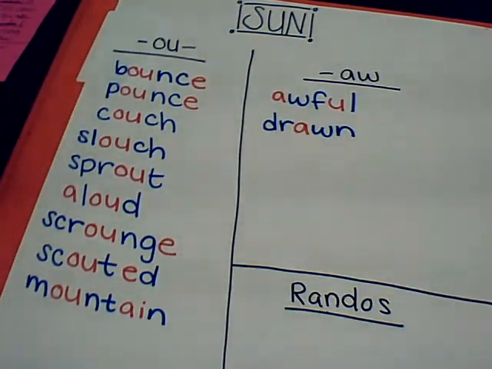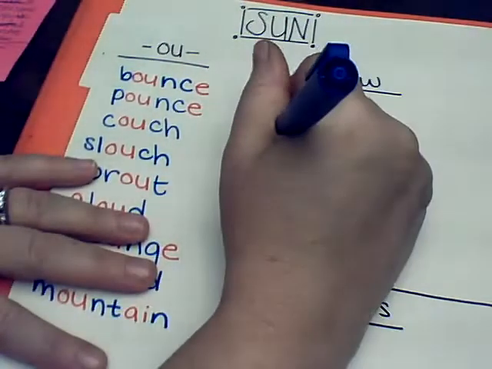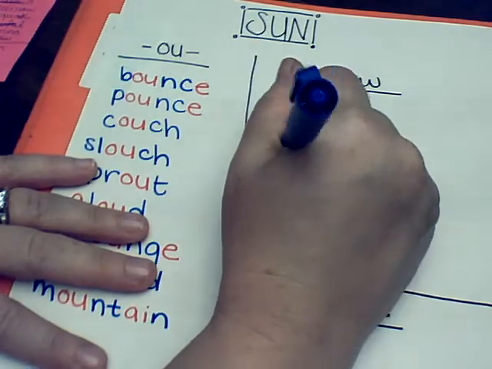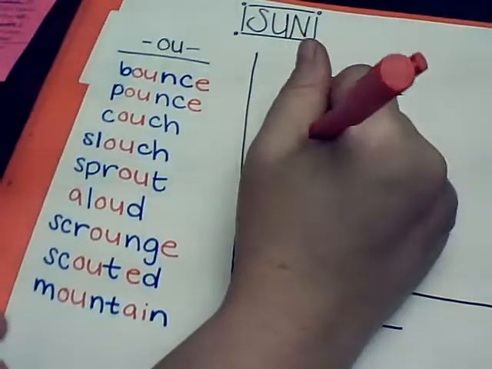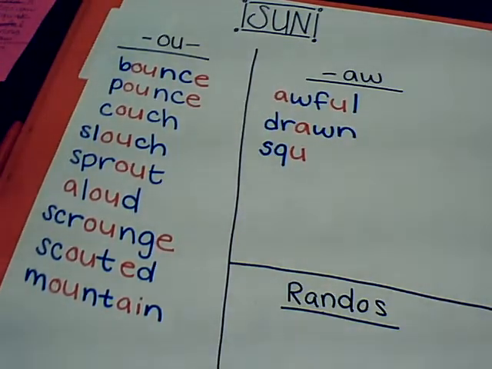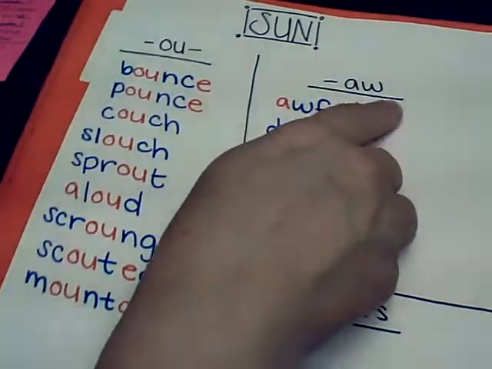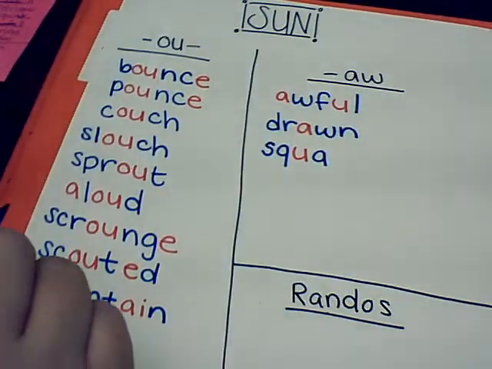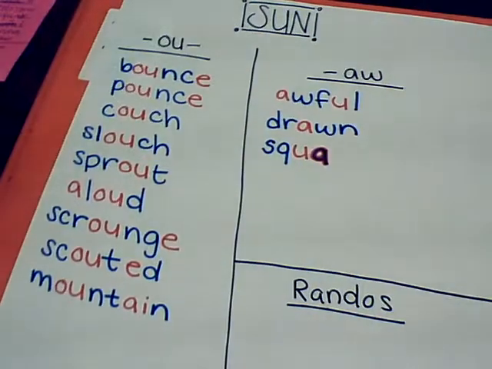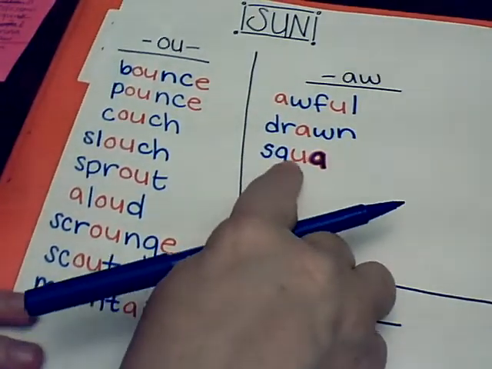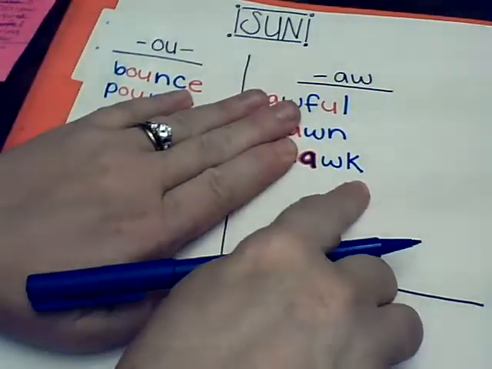Okay, next word is squawk, like a bird. Squawk. So we actually have a pattern we used a few weeks ago. So we have S-Q. If you remember, what letter has to come after Q almost every single time? It's usually going to be an S-Q-U. And then after that, instead of an I, it's going to be an A. Squaw. Okay, but don't forget, this is the AW pattern, so we need to have, ooh. Haha, if I don't fix this, Mira's going to yell at me. I say Mira because she caught it last time. Okay. That's supposed to be red, not blue. Okay, S-Q-U-A, and then W, because it's A-W, and then K. Squawk. And actually it's like awk, like awkward.